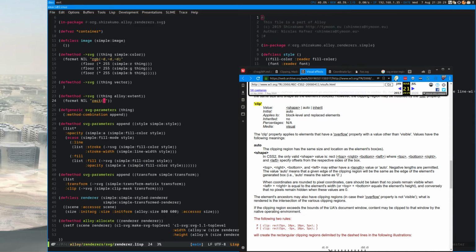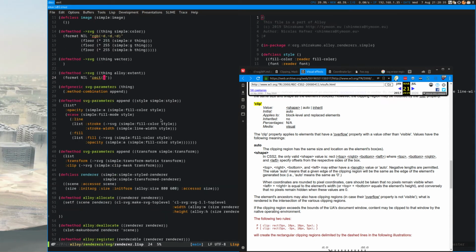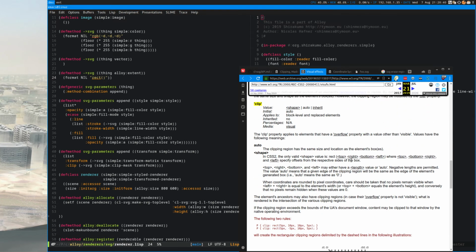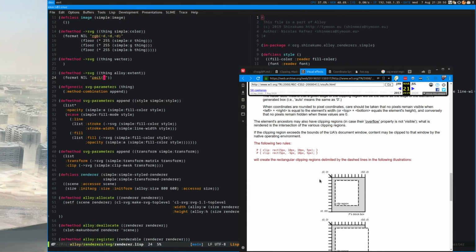So, again here the question is, what is the coordinate system? And I'm pretty sure... No, this is top right, bottom left, not top right width. So this is actually... Well, it still matters what our coordinate system is.